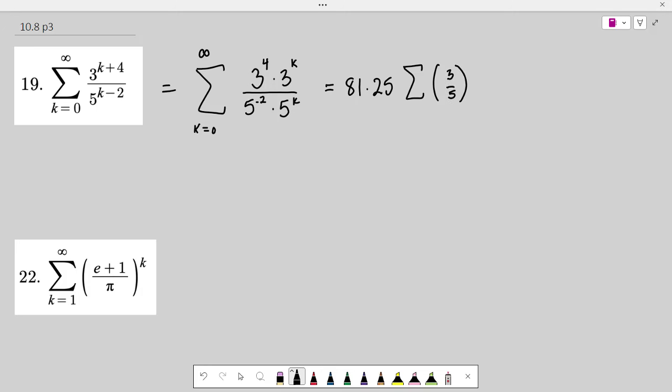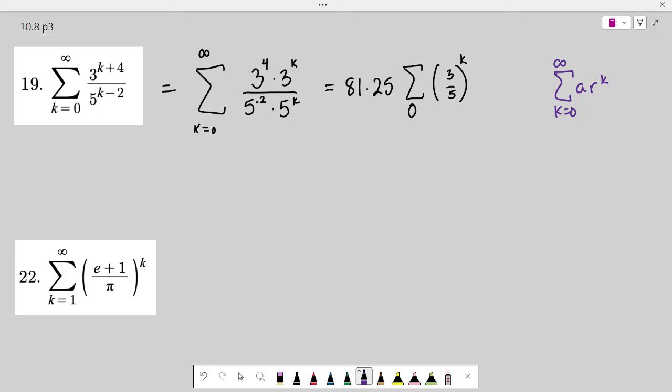So a geometric series is in the arc form. It starts at 0. We know that it's k equals 0. Out of curiosity, why is that called the arc form? Because that generic form, we write it as the summation of a r to the k. And the standard geometric form starts at 0. So if you plug in 0 here, you get the a value, since r to the 0 is 1. So that's the initial term. The first term is a.